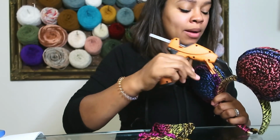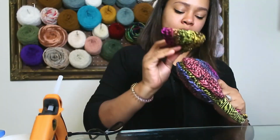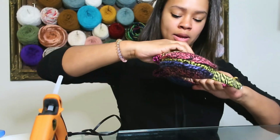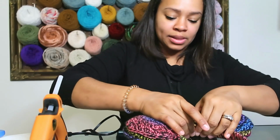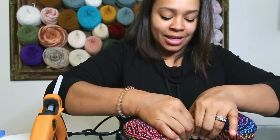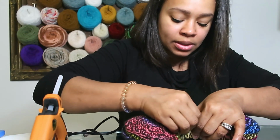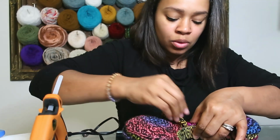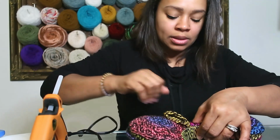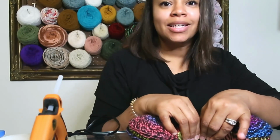Big glob of glue. All right, going in, no shame, right in, and getting it pressed down and not letting go. I probably added a little too much glue. I'm gonna wick that away here. It's easy to do when it's still drying, still cooling down. I just don't like there to be too much seeping out because that kind of looks bad. That's finished when all is said and done.